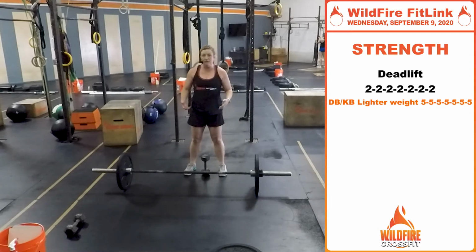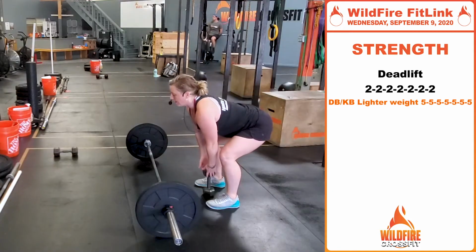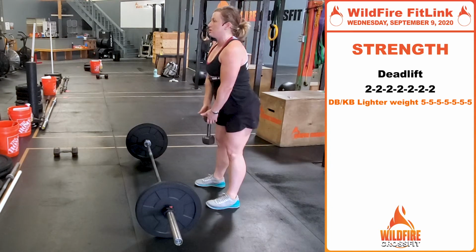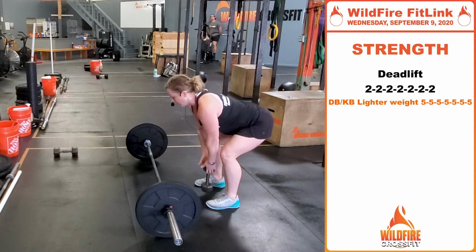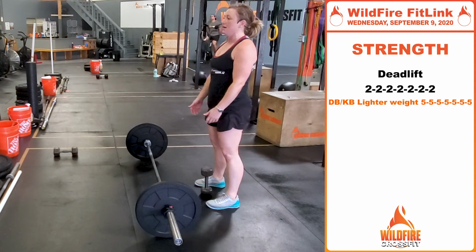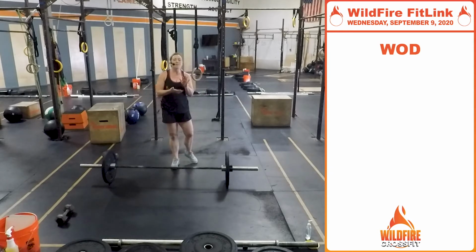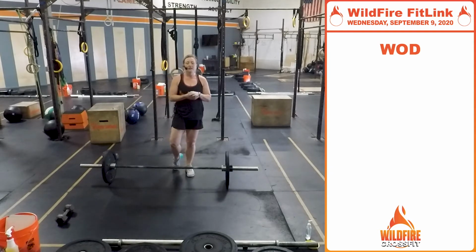So similar setup in the fact that you want to get tight. Feet are going to be a little bit wider just depending on your object, but you're still going to have those shoulders back, butt back, everything nice and tight. Same thing, keeping that object close to you, just squeezing your glutes at the top, and then pushing your hips back to go down. All right, for our workout, guys, we've got a max effort workout.